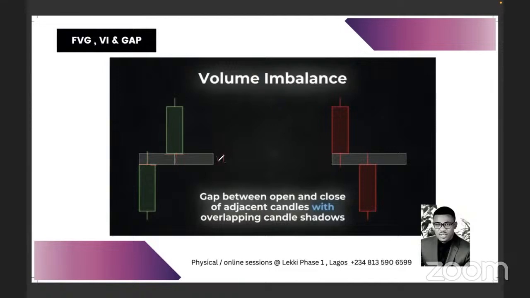The same respect you have accorded FVG, fair value gap, you accord this volume imbalance. The same way they work, the same characteristics, the same way we trade them, the same conditions for fair value gap, what you do with a fair value gap, the same thing you do with a volume imbalance. The difference between the volume imbalance and a fair value gap is the fact that the fair value gap has 3 candles. The volume imbalance is just 2 candles, and it's just wicks that are overlapping. The bodies do not overlap. And let me tell you something about the volume imbalance.